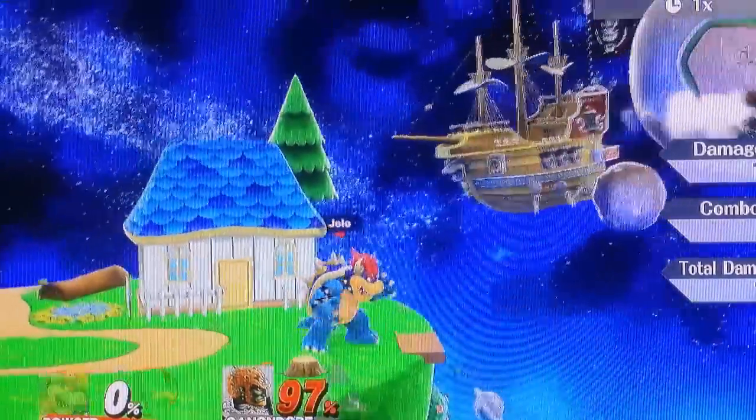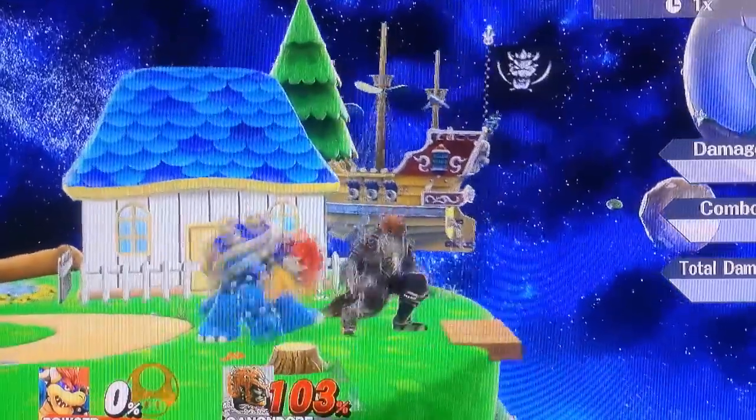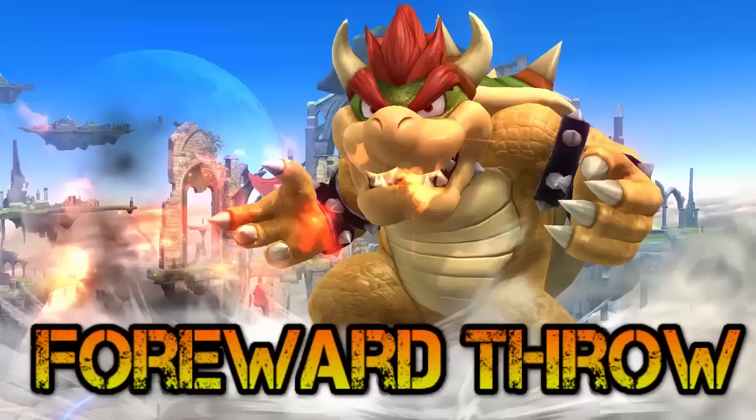Now, back throw doesn't kill quite as early as forward throw, but it is definitely very strong, and just use it a lot if you do want to get those kills. Bowser has a ton of kill throws, which is really strong.